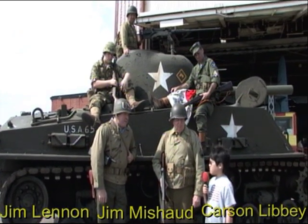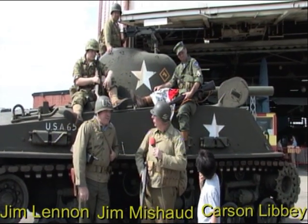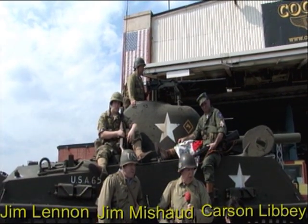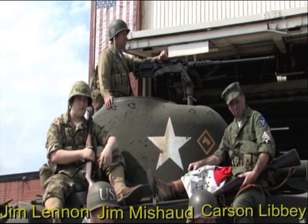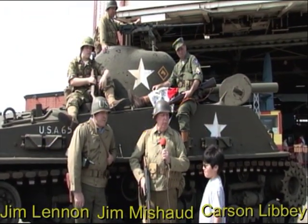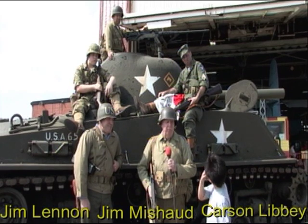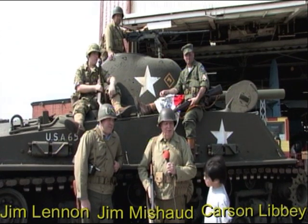What will people be able to see there exactly? Well, there'll be all kinds of equipment there. Living historians like you see behind us, dressed in period uniforms and carrying original equipment and original weapons to show the public. There'll be soldiers, sailors, Marines, Army, even some of our allies. There'll also be a number of vehicles there as well. This Sherman tank, an original World War II tank, will be there. We'll have armored cars, a 40-millimeter anti-aircraft gun, and recently a very rare 155-millimeter artillery piece. And hopefully, like Jim said, we'll have a vintage World War II fighter plane swooping down over the skies looking for enemy forces while we're at the camp.